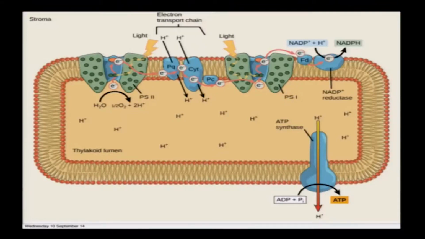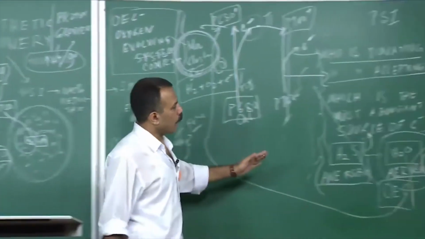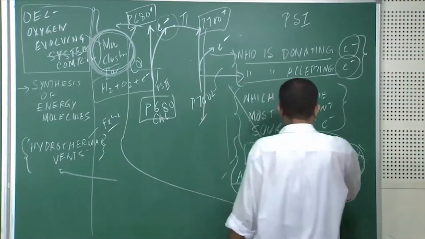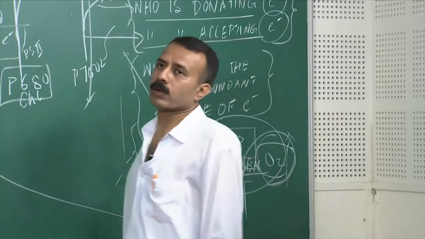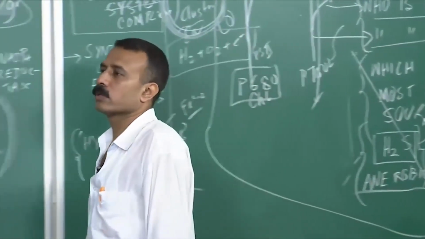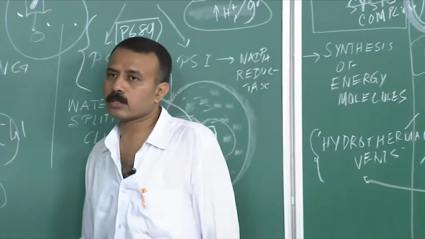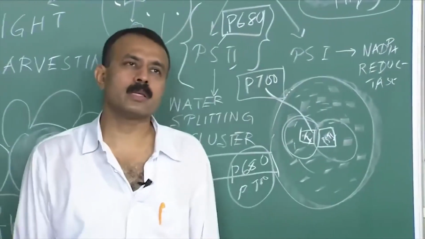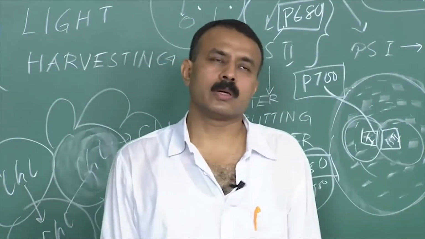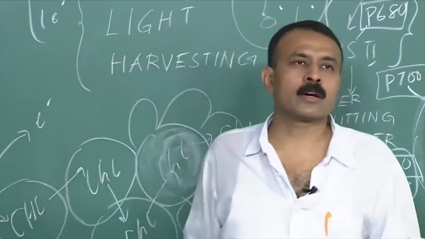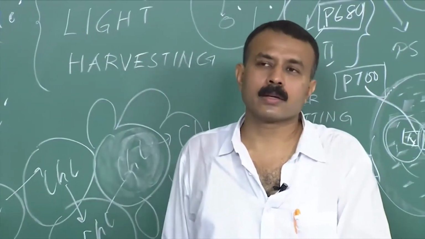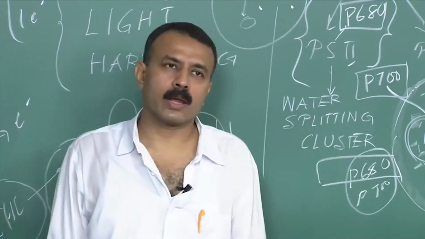So, what you can appreciate in this whole process is that water here is playing a critical role as the abundant source of free electrons. But in order to do so, nature has to have a very amazing catalytic machinery by which you can split water, or rip water and get the electrons out of it, and nature has done it the most elegant way one can ever think of.